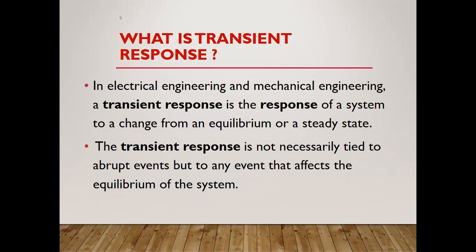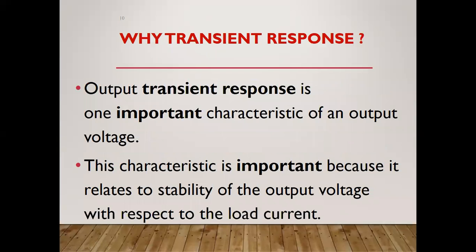So in any field, like electrical or mechanical, it doesn't matter which field, the thing is whether they are changing from the constant to the variable or varying state. Constant is nothing but the steady response, and the variation from where the changes are going to happen, that response is nothing but the transient response. So here the transient response is not necessarily tied to an abrupt event, but any event that affects the equilibrium of the system. So the variations after the steady state are nothing but the transient response.